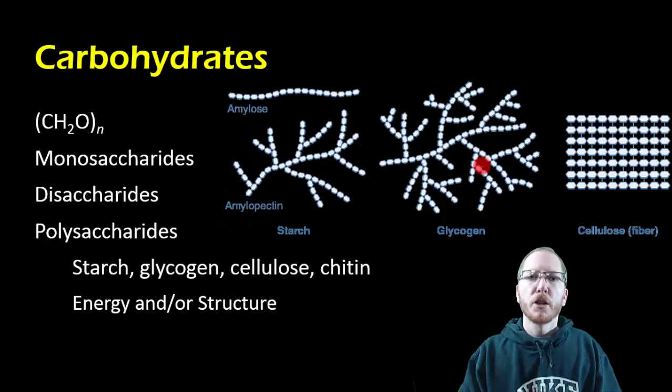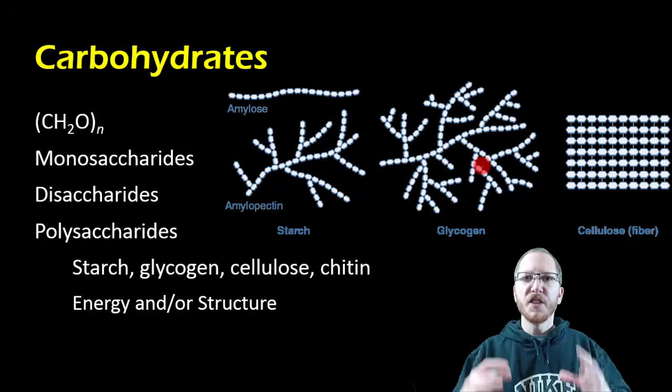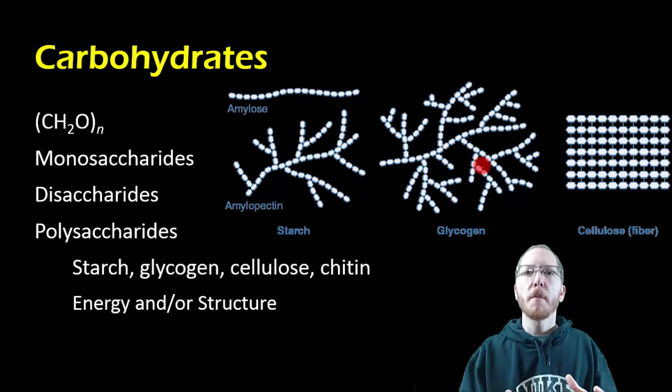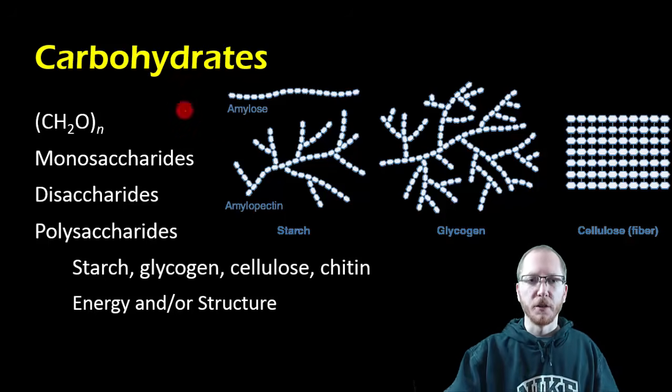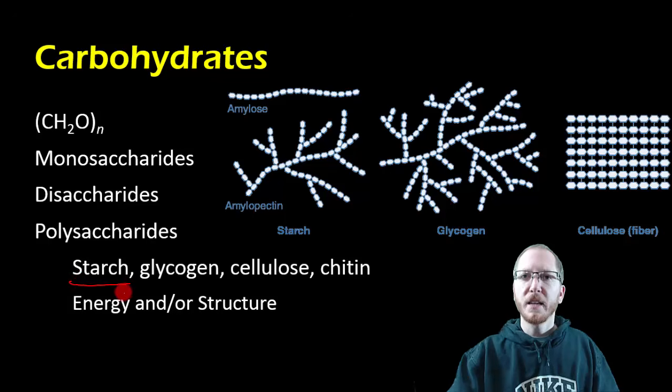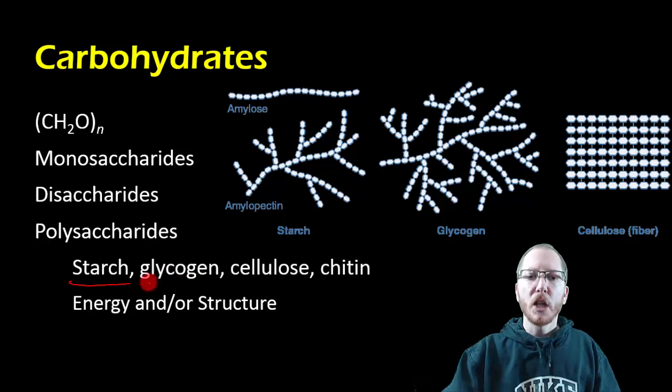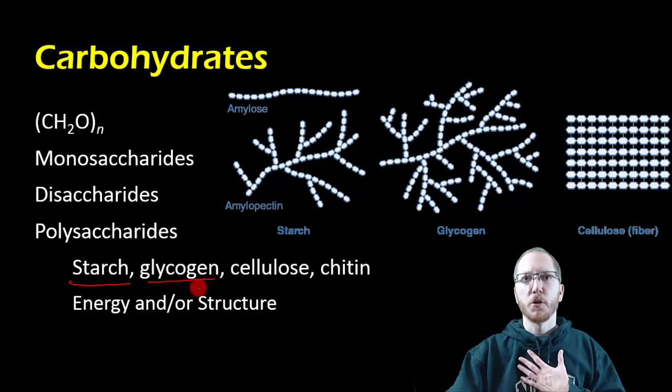Now, the first one we're going to talk about is going to be carbohydrates. So if you look at a food label, you will see carbohydrates because we use carbohydrates partially for energy. That's one of the major things that they serve. And you'll see starch is how plants tend to store it for energy. That's why we like starchy foods like potatoes. And then glycogen will just be the way that animals tend to store it for energy.